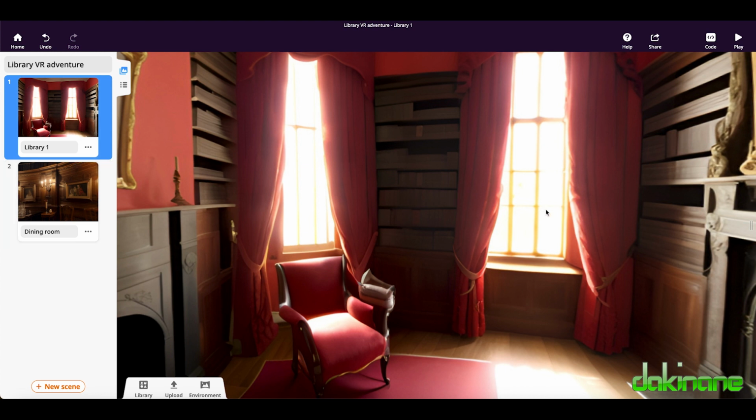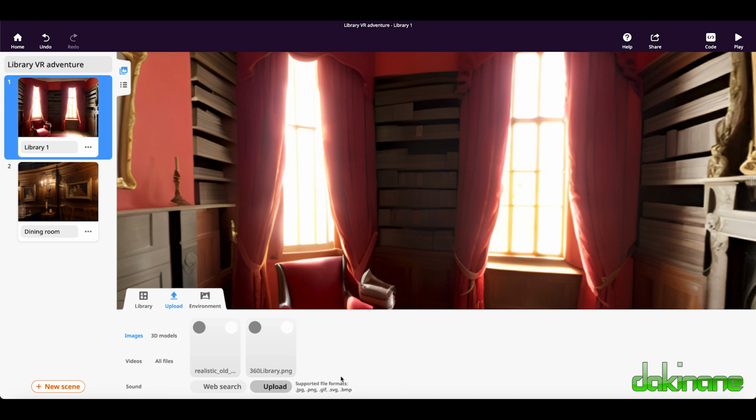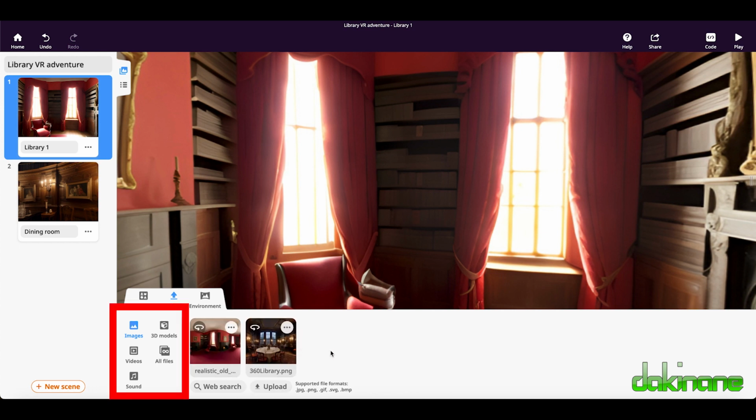So now what we want to do is start uploading content to this space. We will do that through this object here, and we've got all kinds of uploads that we can do. So I clicked on that middle tab that said upload. We can upload 3D models, we can upload videos, we can upload sound. In this tutorial we're going to be uploading 3D models, and in the next one, we're going to be uploading sound and then combining them all together. So this is where we're going to upload them.